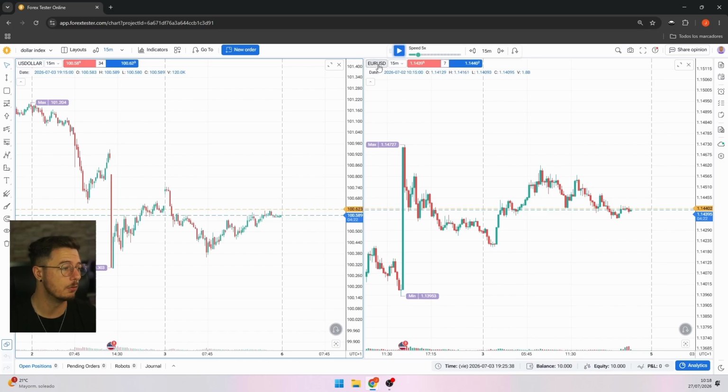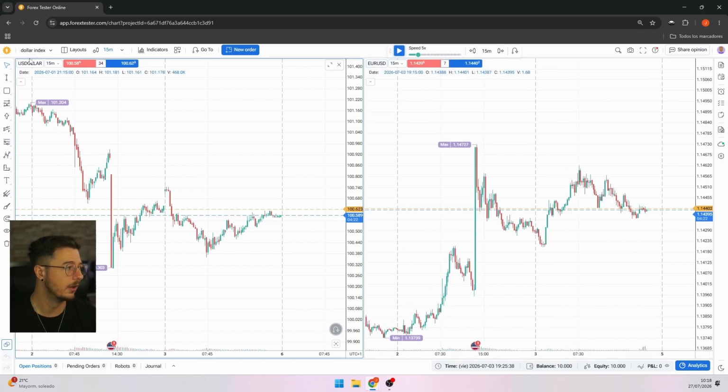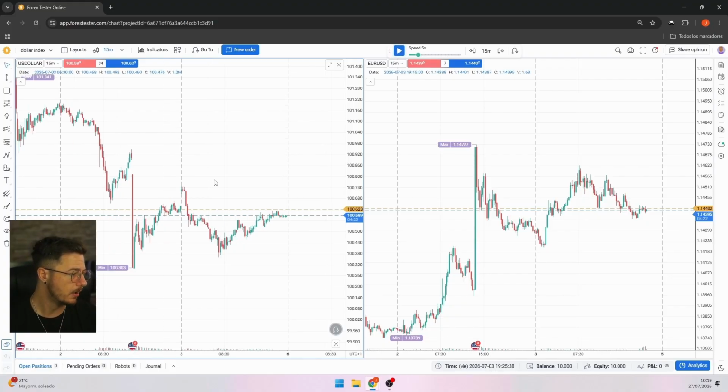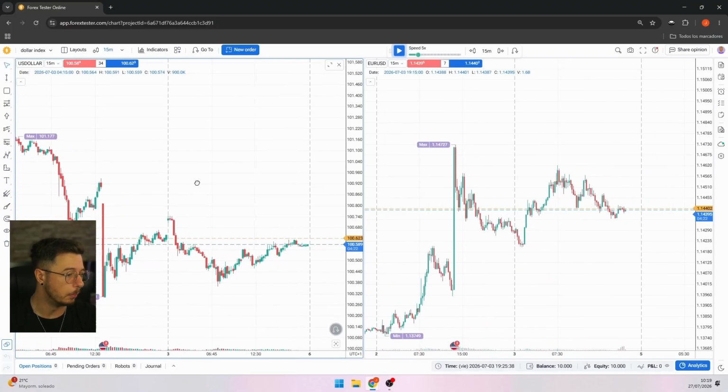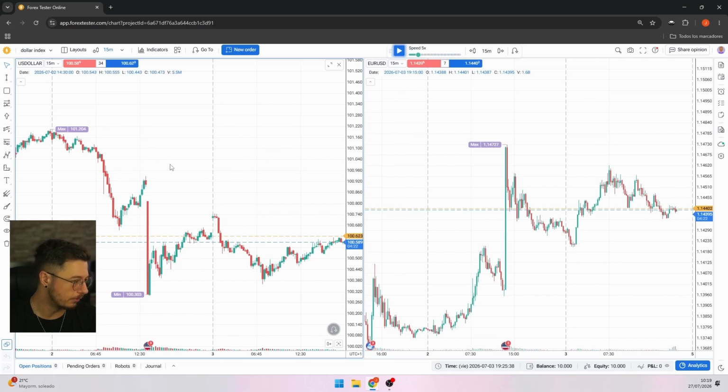In this case, you can see the euro against the dollar. And this turns into this when you match it with the euro index. As you can see, if the asset starts with the euro, then we're going to see the euro chart against the dollar chart. If we see the dollar first, then it's going to be the dollar against the other currency. Here it's basically the opposite, because the dollar is first only in the dollar index, and here it is the euro against the dollar. So it's showing me the euro chart, but against the dollar, and this is where the changes happen.